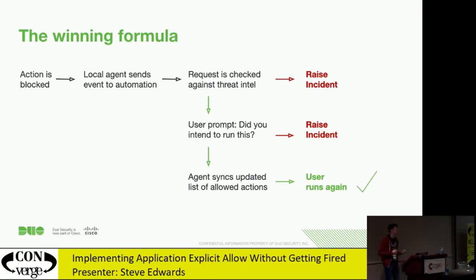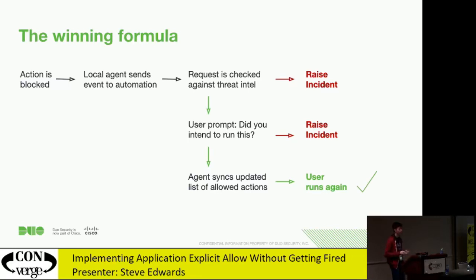In the background, we can use threat intelligence to start scanning this application against our threat intelligence feeds. To say, hey, is this known malicious right now? And if it is, we'll just raise an incident right away. It's blocked, so nothing bad has happened. It's already blocked, but we still want an incident because we don't want malware on our computers, even if it's not doing anything, because how did it get there? Maybe something else, maybe a dropper did end up getting through and landed the software there.